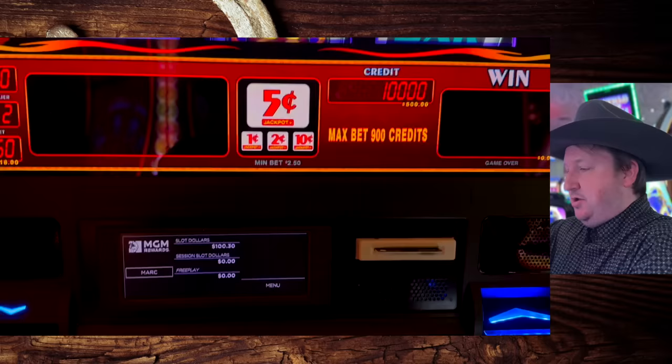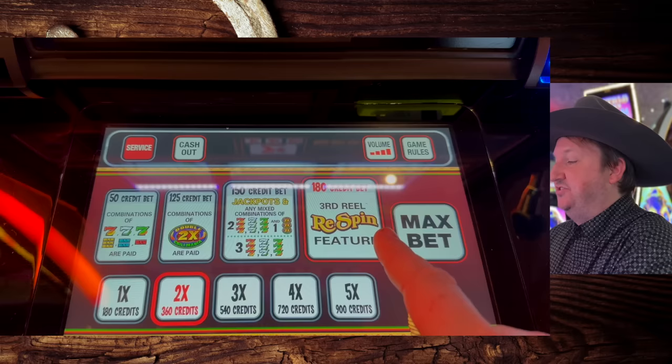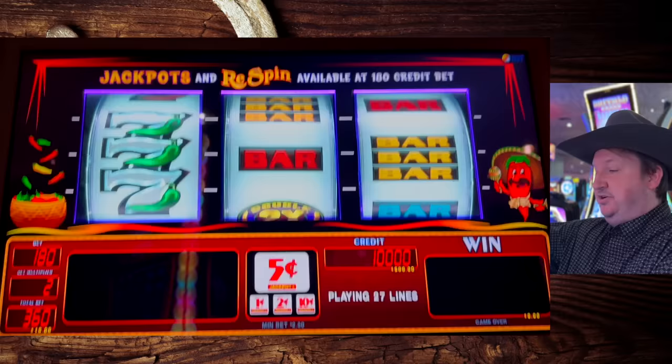But I want you to take a look at this bet panel, because you wanna make sure that you're getting eligible for all these goodies down here. So you have regular sevens, but then you have the multipliers and then the stack sevens and then the respin feature. So we're going to do the 180 credit bet because we do want to enable all those features. So it's important that you look for that kind of stuff. And this game has a lot of them. So let's see what we can do.